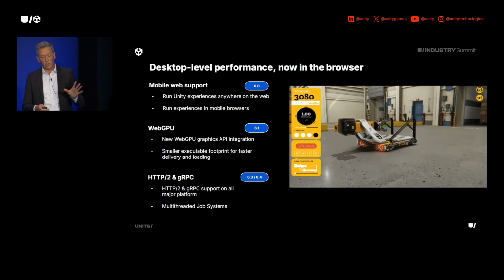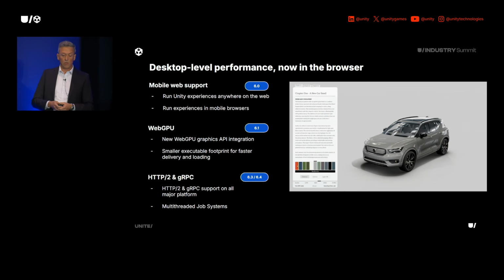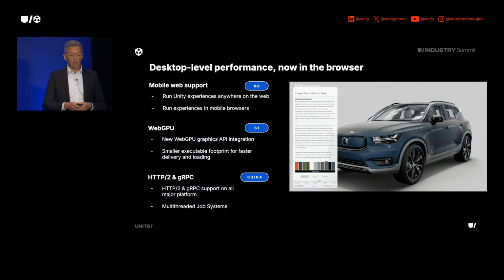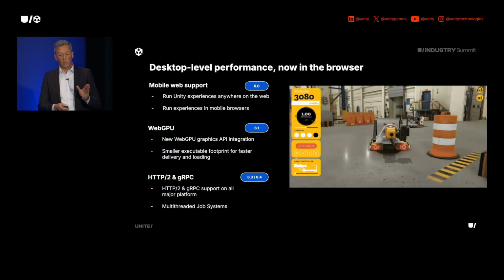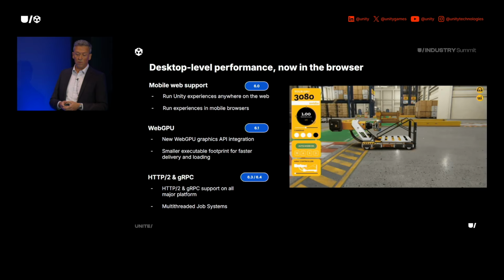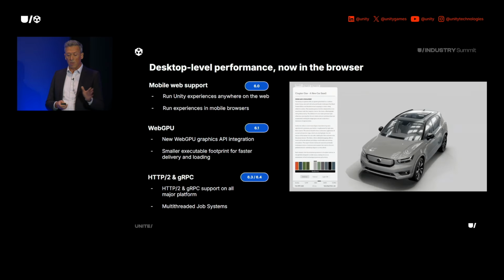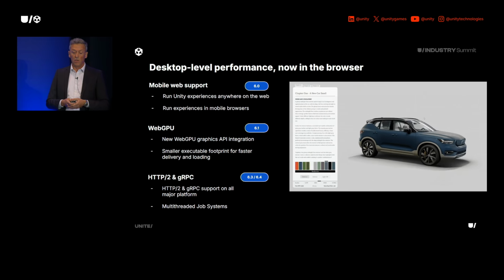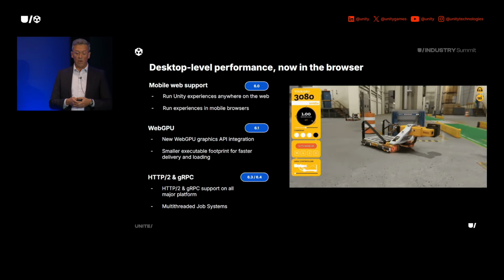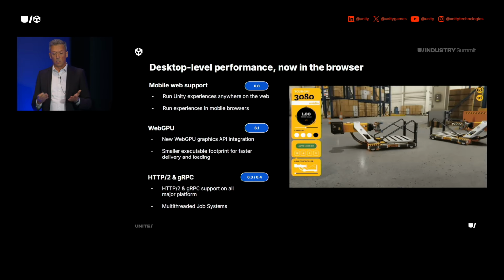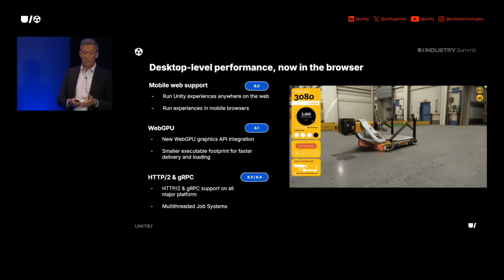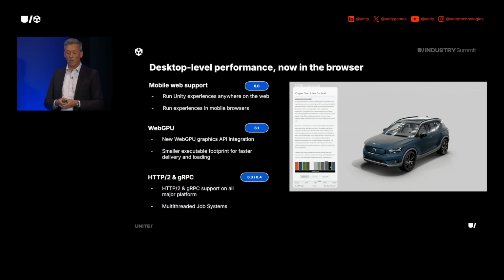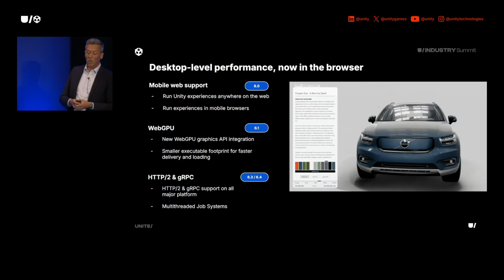Now, early tests of HTTP/2 and gRPC on Android show promising results. Just by using these defaults, our current internal tests have shown server load drop by 40%, and on-device CPU load fall 15 to 20%. On top of that, our new build and startup optimizations make load times significantly faster. Users can jump in instantly, whether it's an interactive configurator, a digital showroom, or an instant game. The web is quickly becoming one of the most important, powerful, and flexible channels for real-time 3D, and Unity is here to help you take full advantage of it.